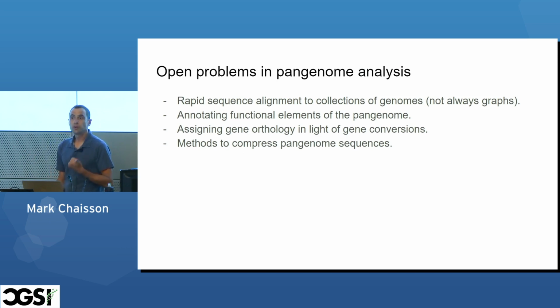There's going to be a big push over the next few years on annotating the functional elements in the pangenome. We have these beautiful graphs, wonderful sequences, and now we need to annotate both disease and functional information on top of that. That sounds easy, like we're just mapping sequences back to this, but there are a lot of complications. For example, if a particular base in one genome could be aligned to a couple of different positions in another genome, how do you relate those positions to each other?